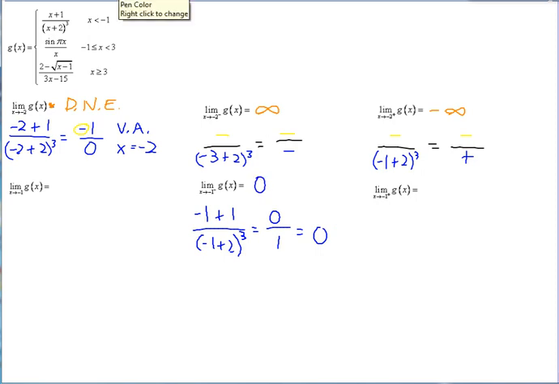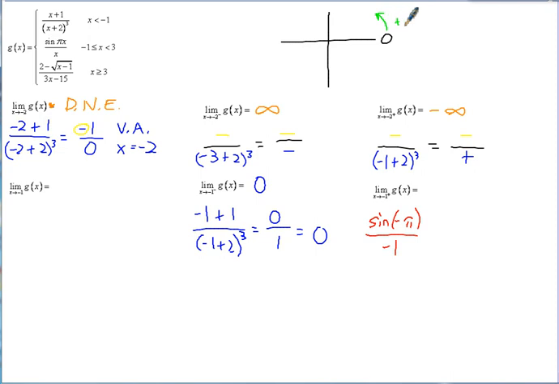And then the limit as x approaches negative 1 from the right, well, you use the middle piece, because this is saying x is greater than or equal to negative 1, to the immediate right of negative 1. So if you substitute negative 1 there, you get the sine of negative 1 times pi, which is negative pi, over negative 1. And the sine of negative pi, remember on your unit circle here, here's 0. When you go counterclockwise, that's the positive direction. When you go clockwise from there, that's the negative direction. So to get to negative pi, this would be negative pi over 2, and negative pi would be right there.